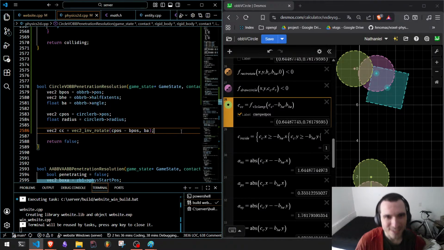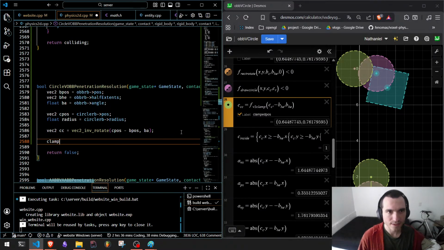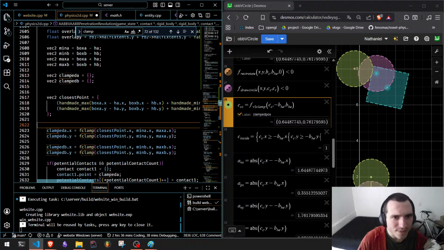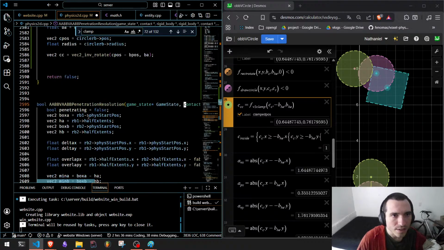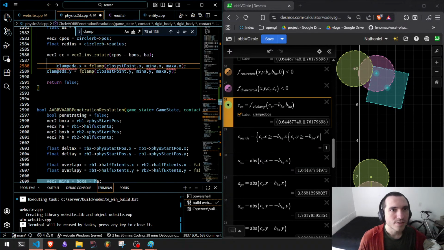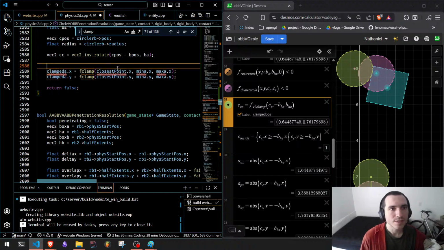Okay, and then we're going to need to clamp it. Do I have a function like that? Clamp. Okay. Yeah, let's just do floating point clamp. Get the circle centered clamp, CCC.